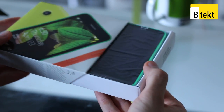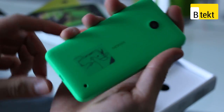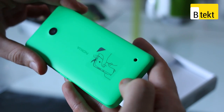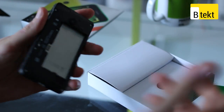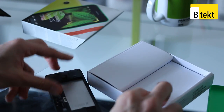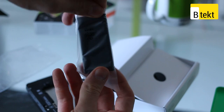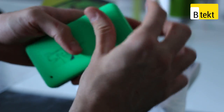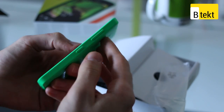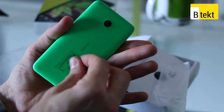Now we can slide open the box to reveal the phone itself, and immediately you can see on the back there's a little sticker that shows you how to remove the battery. We just prise open the back cover like so, and then we can find the battery in the box and quickly just slot that in right there. As we cram the battery in, it's just shy of 2000 milliamps — I think it's 1830 or something around that, but you can correct us in the comments if we're wrong. And we can peel off that back piece of plastic.